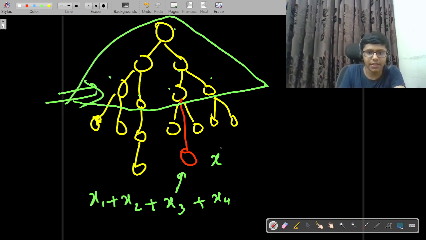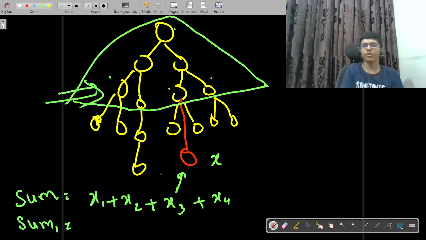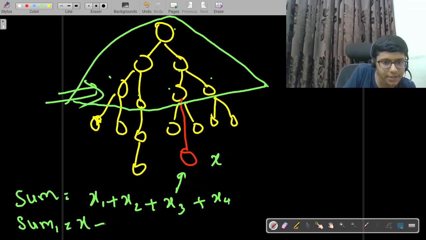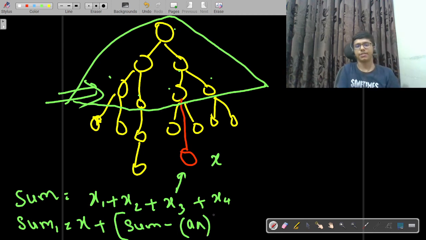But x is directly connected to some node, so I know that that node will not be isolable now. So now I know this sum, so we will not query this sum of course, and the new sum with current node x will be x plus sum minus the sum of its ancestor, not its parent. Let me say an ancestor.